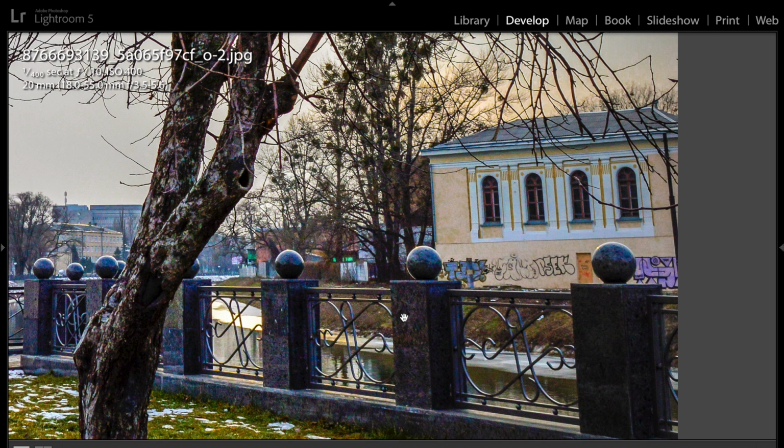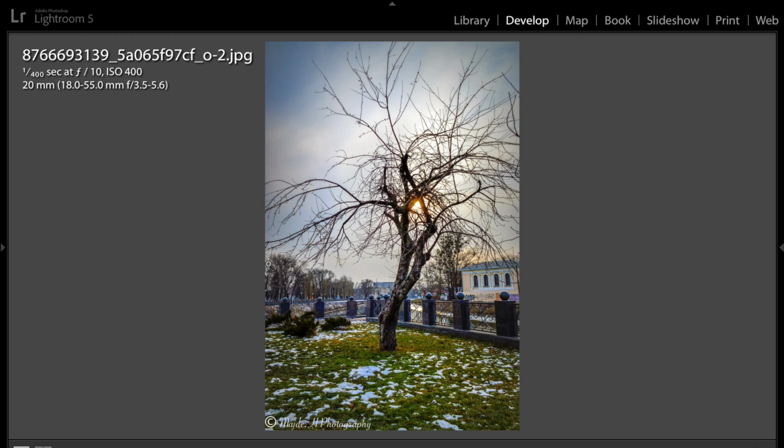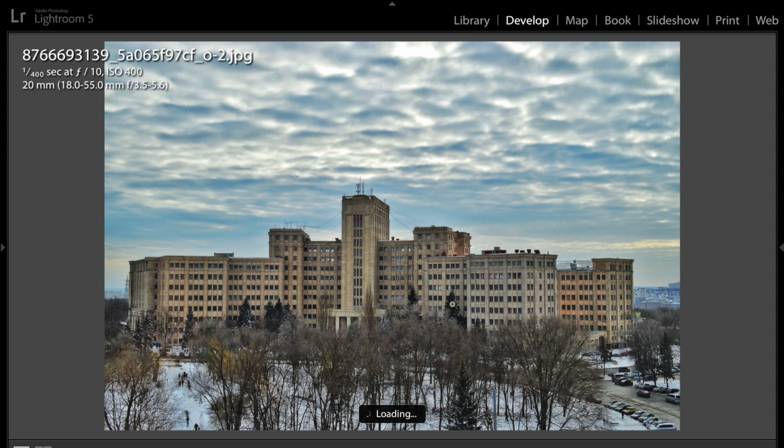I think there are a lot of subtle colors in this granite-like stone that makes up the railing here. And you have this graffiti, and I'm wondering if you could do some selective focus, where you're shooting at these cannonballs but have the graffiti in the background in focus and the cannonballs out of focus, something like that, or vice versa. Or maybe angle your camera real low and have one of these block out the sun, and you could get all this subtle detail in the stone. So it comes down to working the scene, seeing what is really interesting in it, and trying to exploit that.